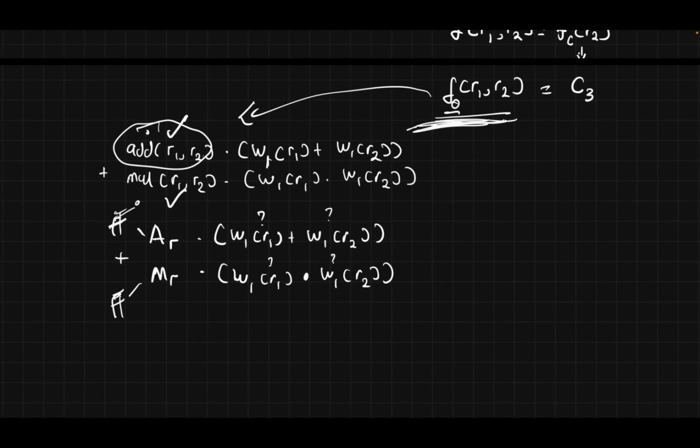So, the problem right now is that we have W1 of R1 and we have W1 of R2. It was repeated here, right? So really what the verifier doesn't know is W1 of R1 and it doesn't know W1 of R2. And because it doesn't know this, it cannot compute this full thing. So it cannot know this. And because you can't know this, you cannot complete the oracle check.